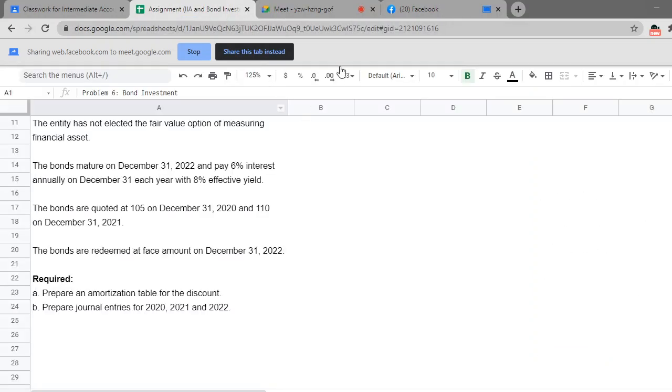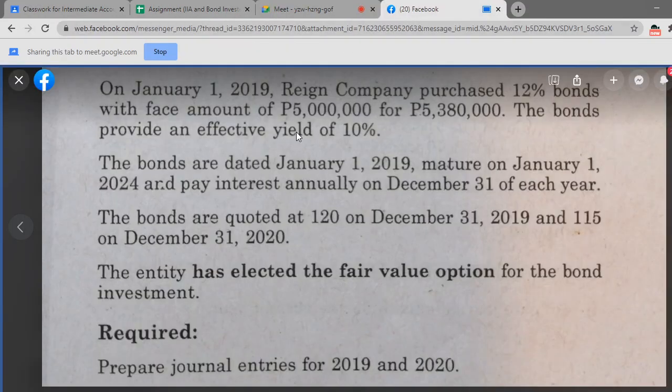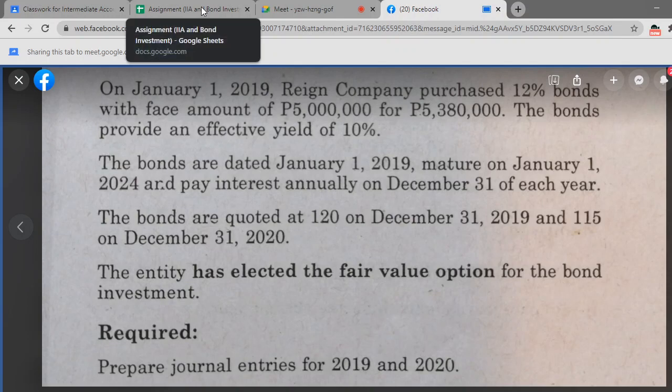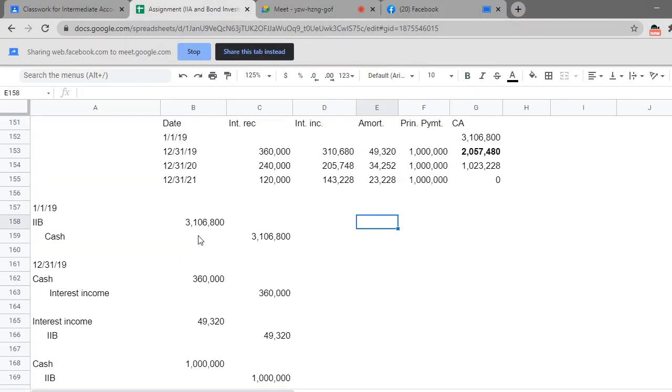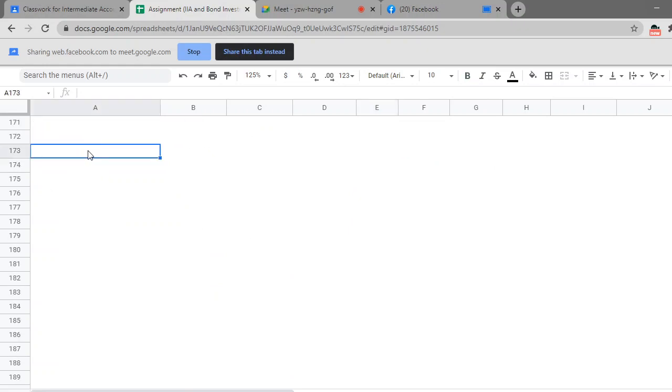2020, kailangan ko magsugod sa January 1, 2019. Pwede mo namang kunin na mas madali, di ba? Okay. So, but whether you want it or not, or whether you like it or not, mag-prepare ta og journal entries because that has been required in the problem. So, prepare tayong journal entries para kay Rain. Is this Rain? Yeah, Rain Company.